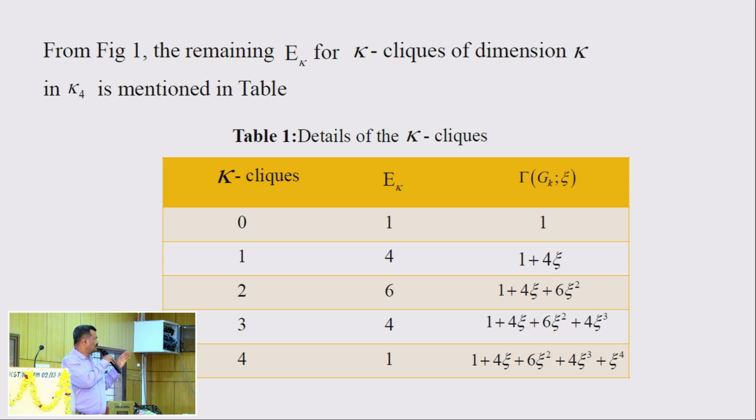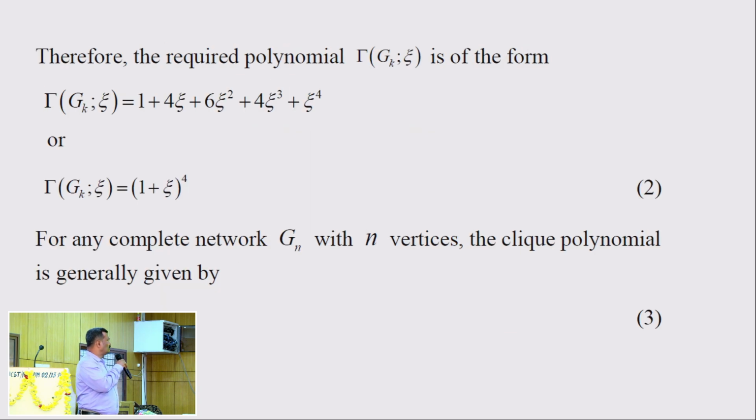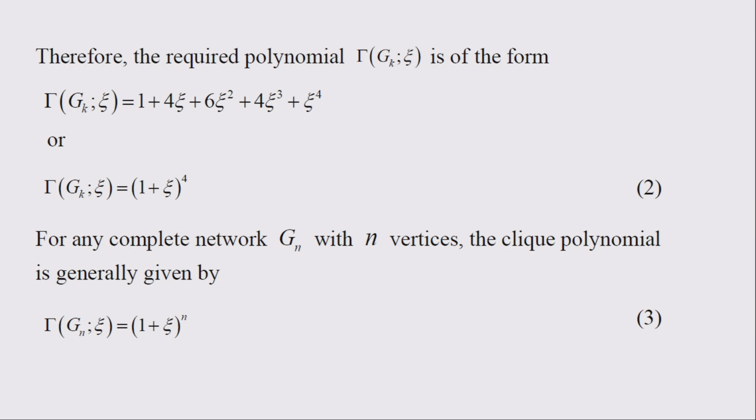Okay? So with respect to that, gamma, the clique polynomial, you observe, for the first one is 1 plus 4 zeta. Zeta I have considered as the variable of the clique polynomial function. Similarly for 2 cliques, it will be 1 plus 4 plus 6, just like 1 plus a naught x plus a1 x squared, like that. It is a common polynomial. The required polynomial will be for a particular graph. I am using it for the particular graph. You see equation 2, and equation 3 is the generalization of that. So I have expressed the polynomial as 1 plus 4 zeta, then zeta squared, and finally 1 clique.